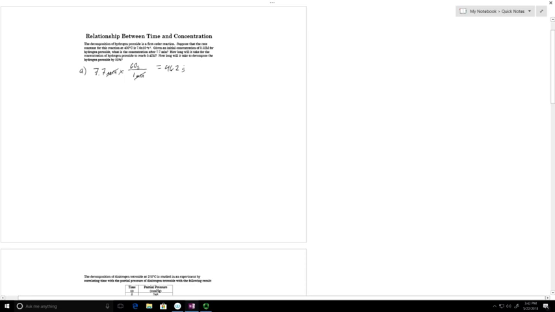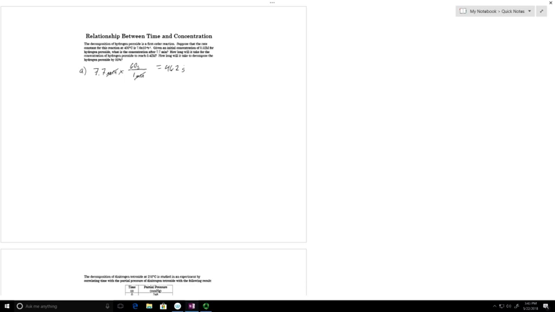Next, we want to set up our equation that we would normally do for the time concentration formula for a first-order reaction. Now, the reason why I changed it over to seconds instead of minutes is because our rate constant is given to us in per seconds. And we want our units to match in order to have the proper cancellations occur. You could just as easily change the rate constant to per minutes if you prefer to work in minutes.